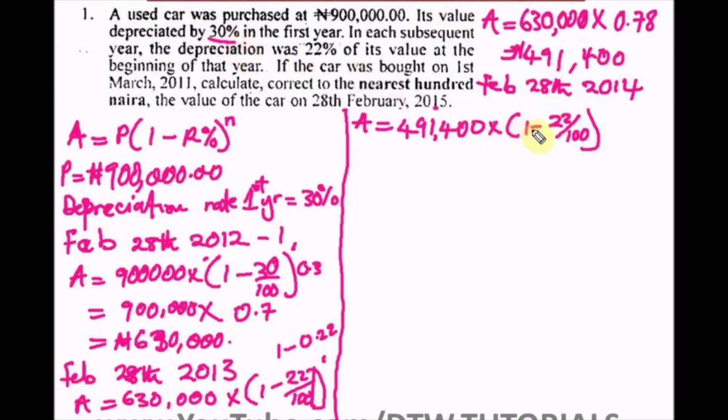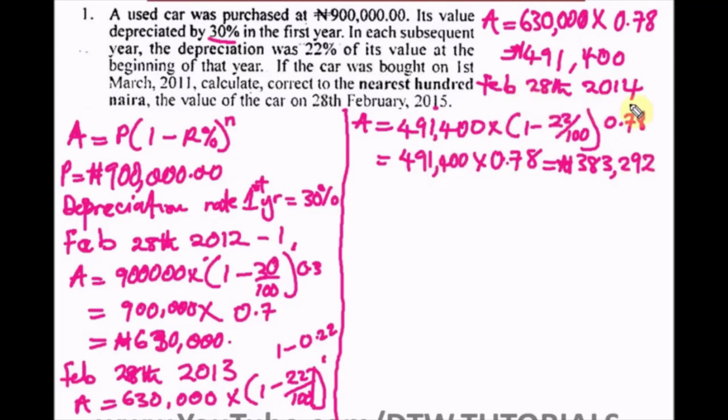Okay, so here 1 minus 22 over 100, we already have the value here. It is 0.78, which we got here. So we just multiply this. For you in your own working in your theory questions, make sure you write everything. Don't skip the working, or let's just do it together. Okay, so we have 491,400 times 0.78. And what will this give us if we multiply this? Punch in your calculator. In WAEC, calculators are allowed. So we have here, we're going to have naira. Make sure the final answer you put here, you always put your naira. So we're going to have naira 383,292. All right, so this is the depreciation for 2014.